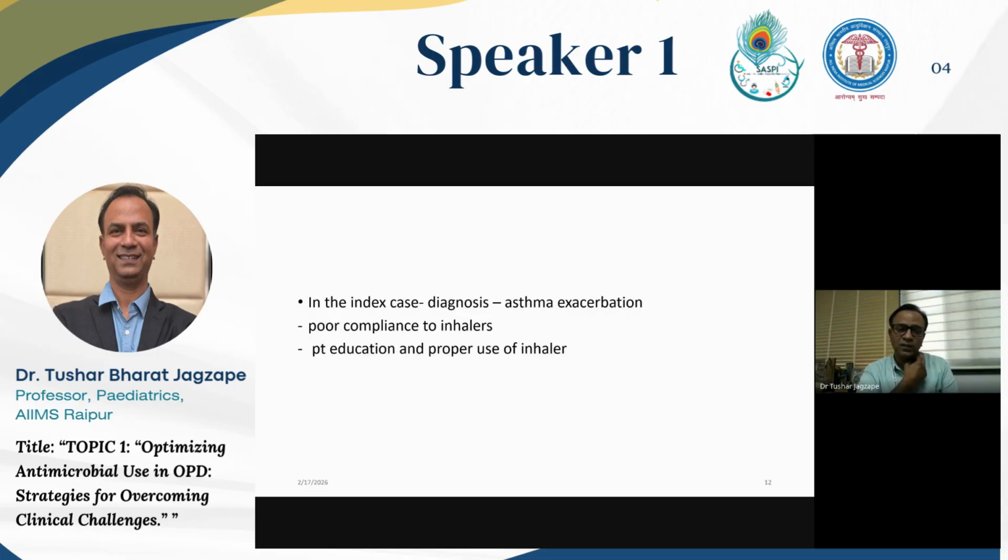So in the index case which we saw, the patient was a known case of asthma, and she had chest pain and breathlessness. That means she had an asthma exacerbation, and she was not compliant with the inhalers. So what was needed in this patient was probably education about the disease, education about the proper use of inhalers, and not the antibiotics.